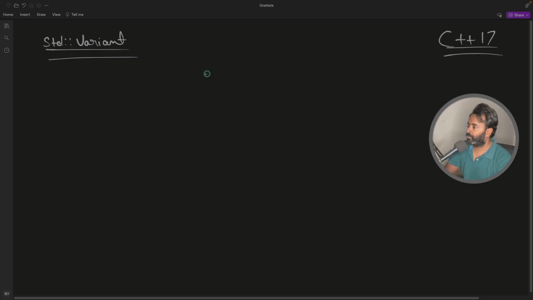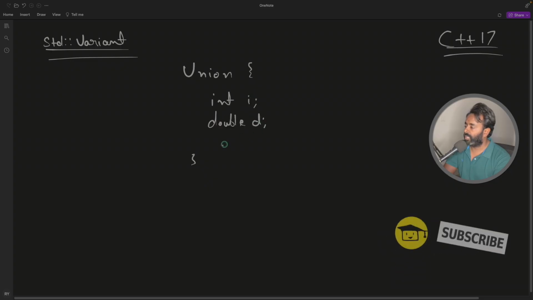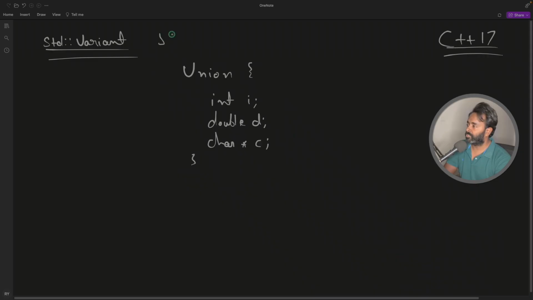So let me show you a union case here. I hope you remember why we use union, right? You put a bunch of data types like integer i, double d, character pointer c, and put them into a union, and there is some struct here with some name. So this union is actually inside that struct.